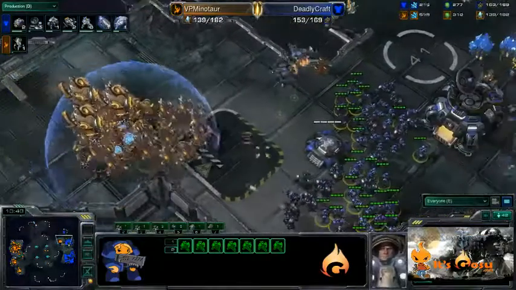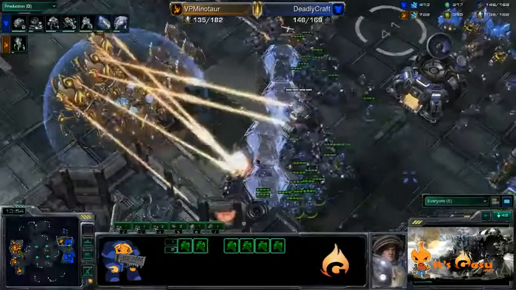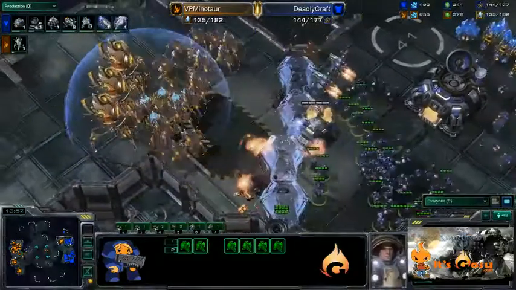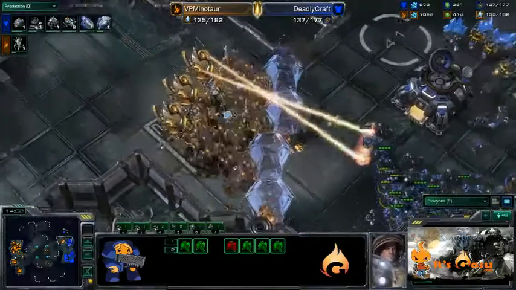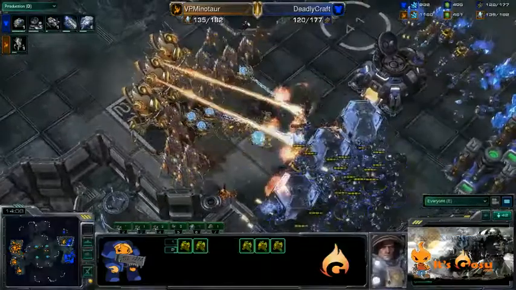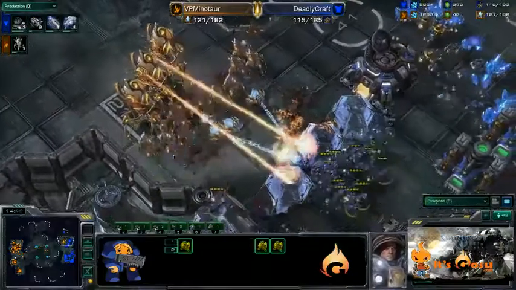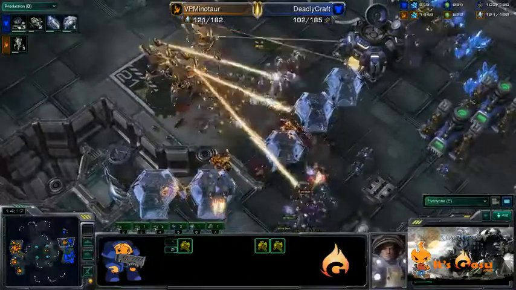So here we go, just in time for the big push. We see the Stalkers leading the way, but there are so many Marines and Marauders here for Deadly Craft. Deadly actually leading in terms of supply. The Viking count not nearly high enough, though. Decent force fields going to be really making the difference here for Minotaur. Another round of decent force fields, not the best, but not the worst. Trying to handle things on top of the ramp as he's getting surrounded on all sides.